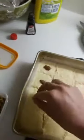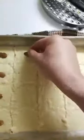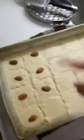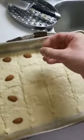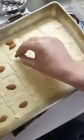Okay, so there you are. You can put any type of nuts you like. I do remember the first time my friend showed me how to make this cake. She made it like, I'll show you, it looks like hearts made of almond, so it looks really cool. I don't know if this looks like a heart or not, but anyway, so this is one special piece.